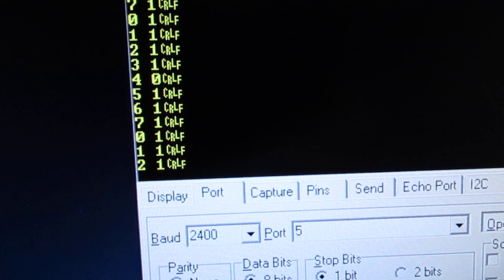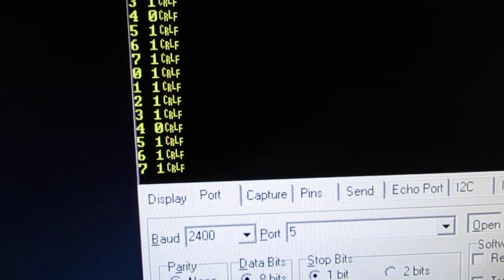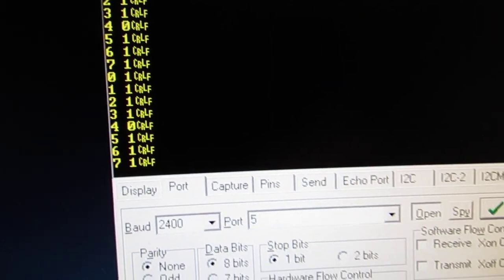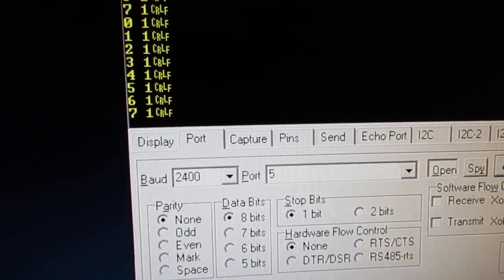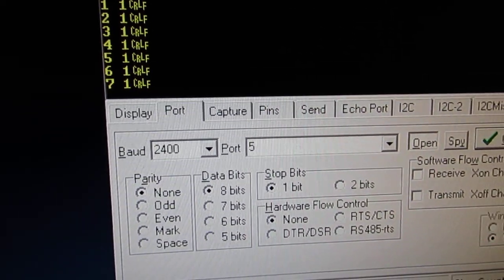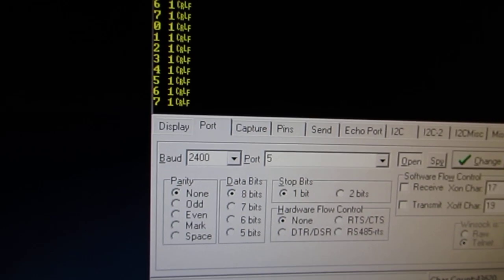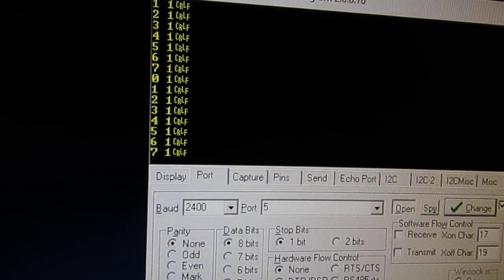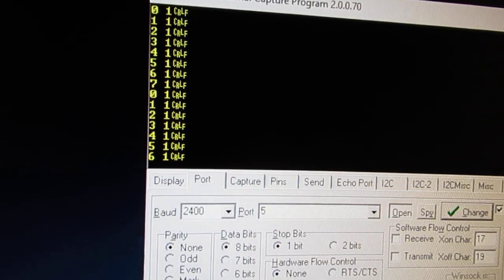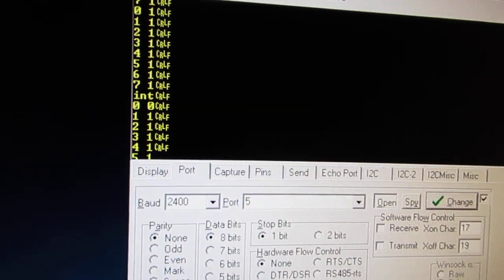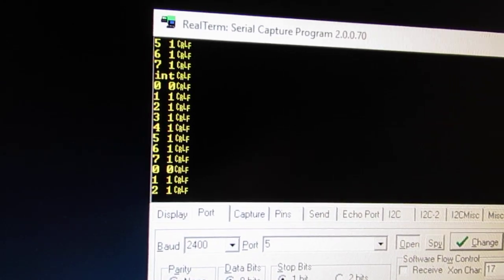Port 4 is then read as 0. And if I take this other pin that is connected to port 0, you will also see an interrupt triggered. You see, there is an interrupt line there.